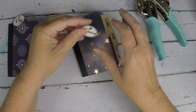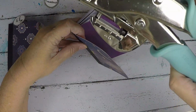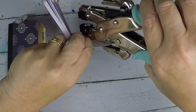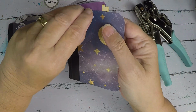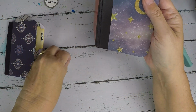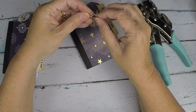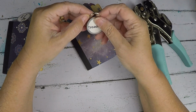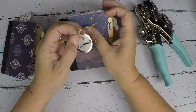All right, so I'm going to do another one just like that, but I'm going to do it closer to the edge. Here's the fat part. Okay. All right, treadmill. Oop, I keep hitting you over the head.